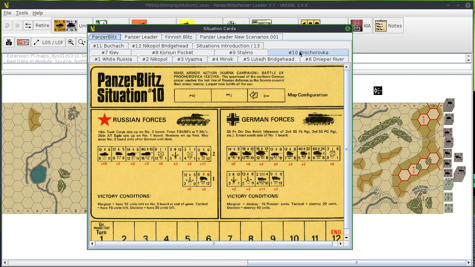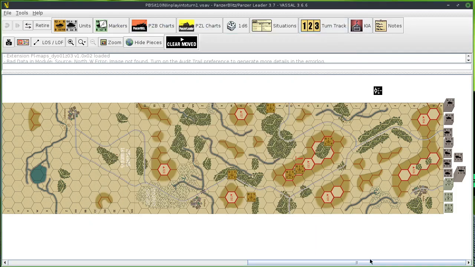The Germans, meanwhile, their goal is to destroy Russian units. Destroy 15 Russian units, it's a marginal. Destroy 20 Russian units, it's a tactical, and decisive is very difficult. It's destroy 40 units. Germans go first, and they enter. Then it's a 10-turn game. Larry got everything set up here and ready to go.